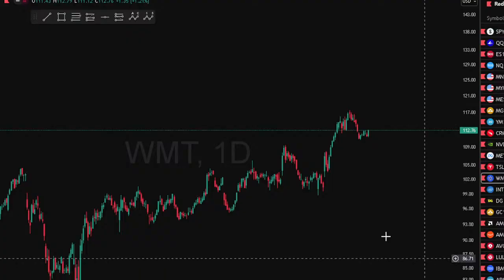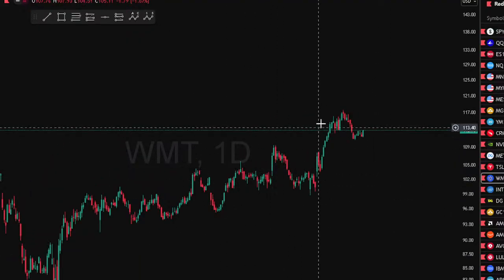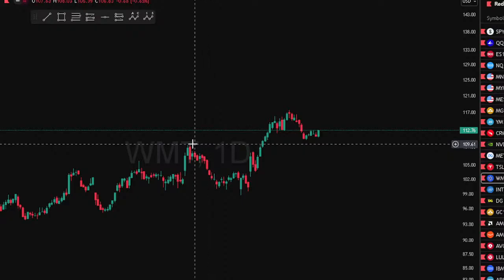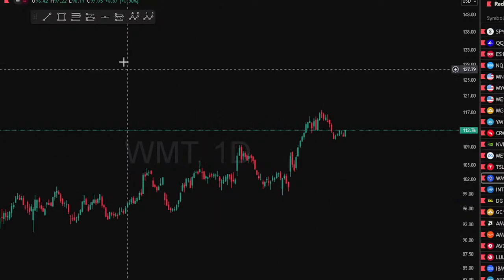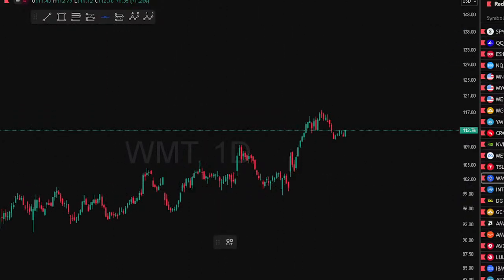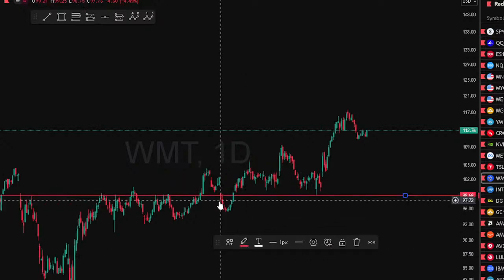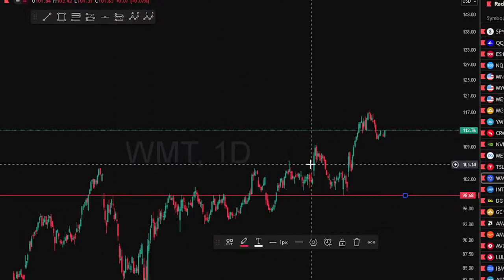Look at Walmart. We got higher high, higher low, higher high. So the last solidified level we got is right here, all the way down here. Let's mark that out. I like Walmart chart, y'all. Hold up. Walmart might get ready to shoot back up. At $98.68 is our last solidified level.